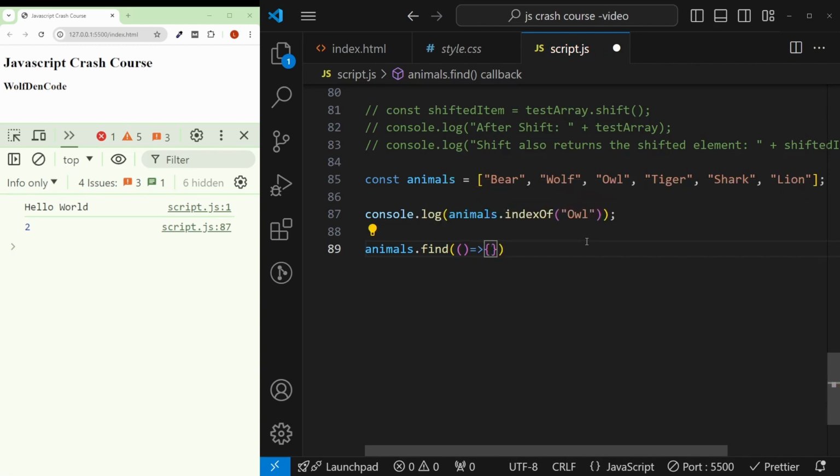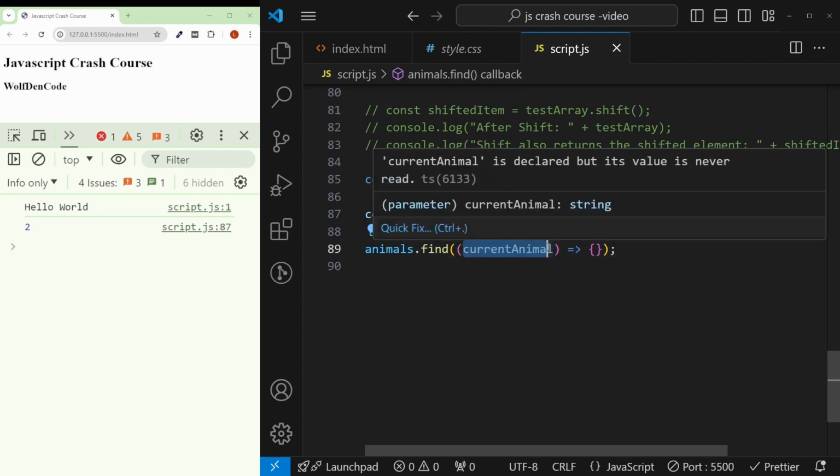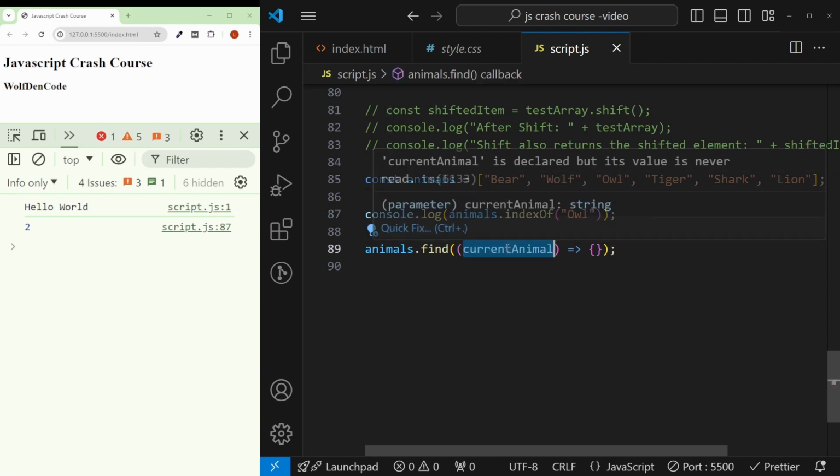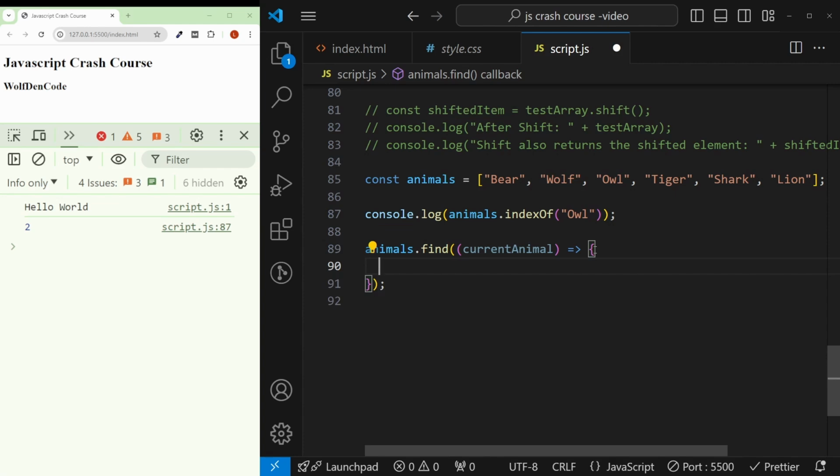It will be towards the end of the video. But this basically says that it goes over all the animals, or basically all the elements in the array, and the indexer will be the current animal. So whenever each animal that it's going over is currently the current animal. For example, it will go over the bear, then the current animal will be the bear. Then it will go over the wolf, it will be the wolf, then the owl, and it will be equal to the owl. And then it will return us, and here give a condition.